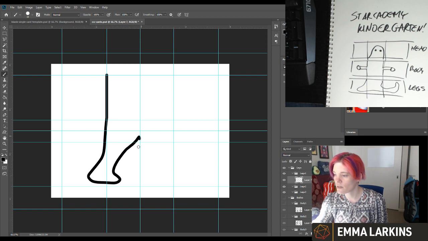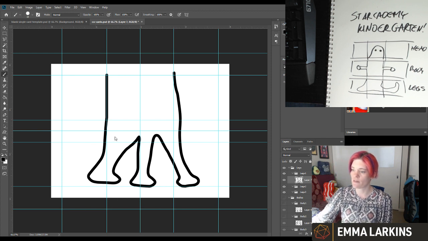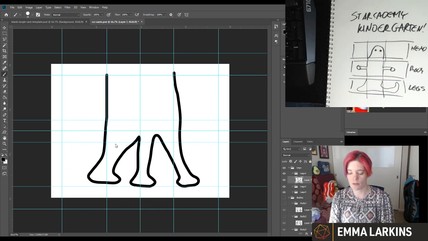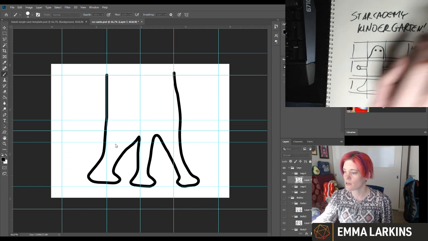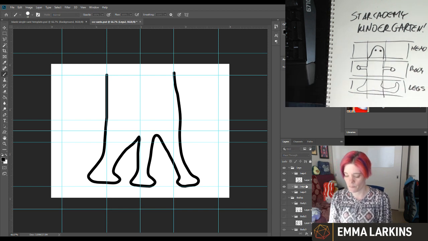Legs, sure. They'll have like little pod, little suction cup legs. Got a little too close to the margin there, but all right. Beautiful. 3 legs, perfect. So I want to know if there's a faster way to save these as PNGs, because that would be super cool. Legs 1. All right, go over to legs 2.